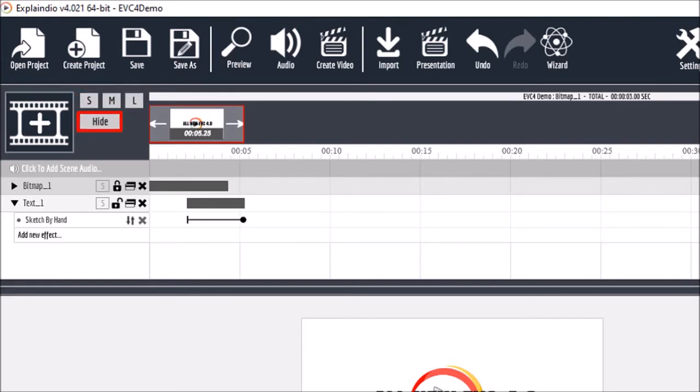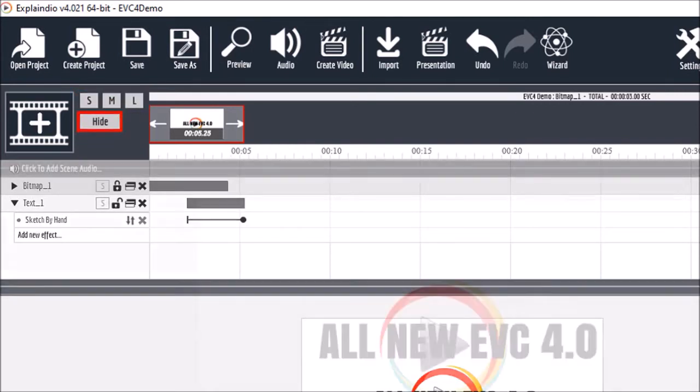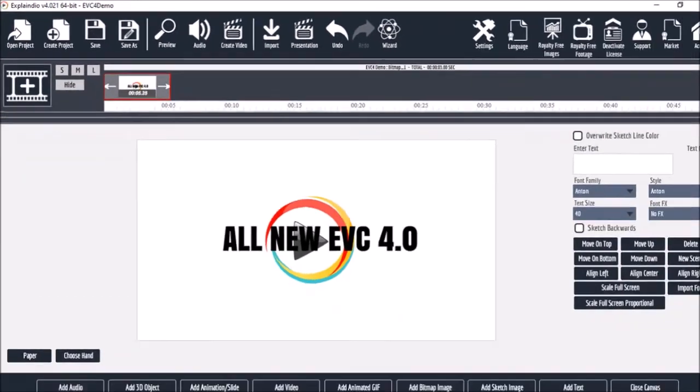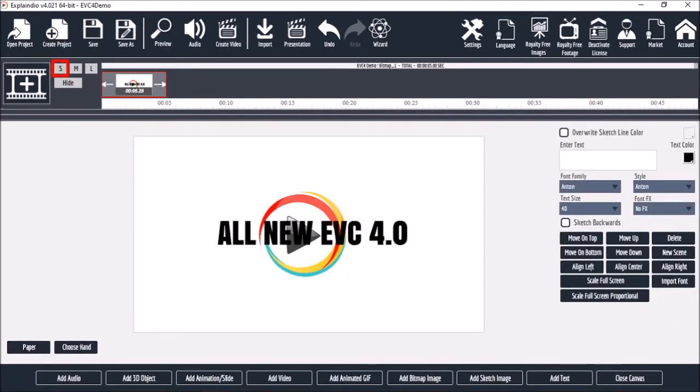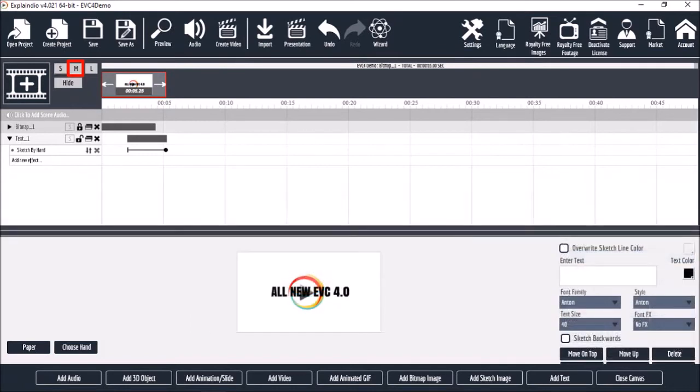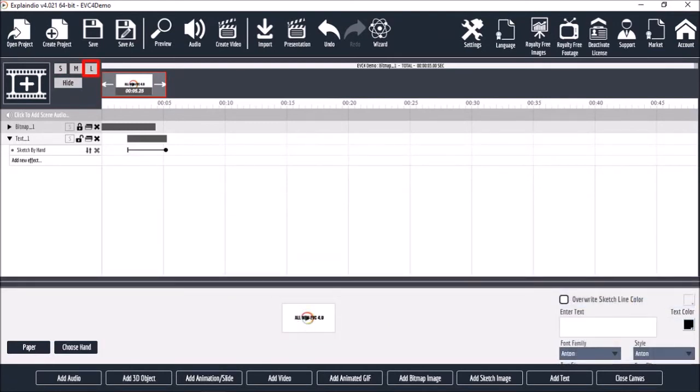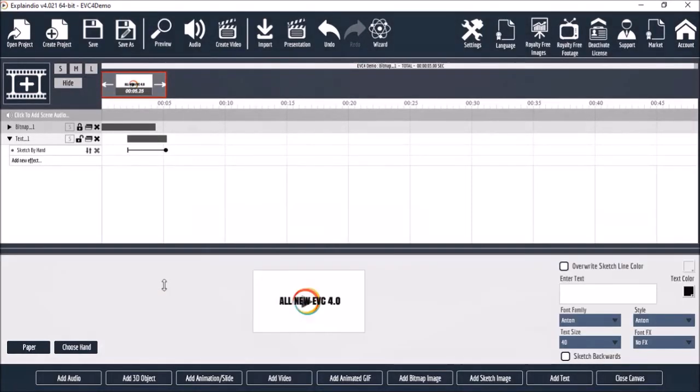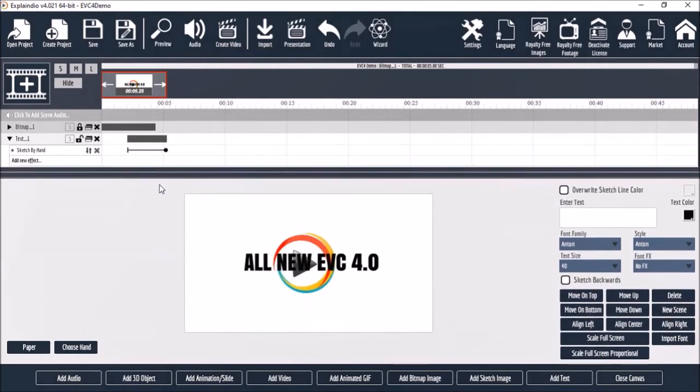These buttons up top allow you to show and hide the timeline. So if I click on the Hide button, it will hide the timeline, like so. If I click on the S button, I can see a small portion of the timeline. If I click on the M button, it displays more of the timeline, but you'll also notice that it shrinks the canvas. And the same with the large option. Finally, you can hover your mouse over this horizontal gray bar, and you'll see this double-headed arrow, and you can then left-click and manually drag the timeline, like so.